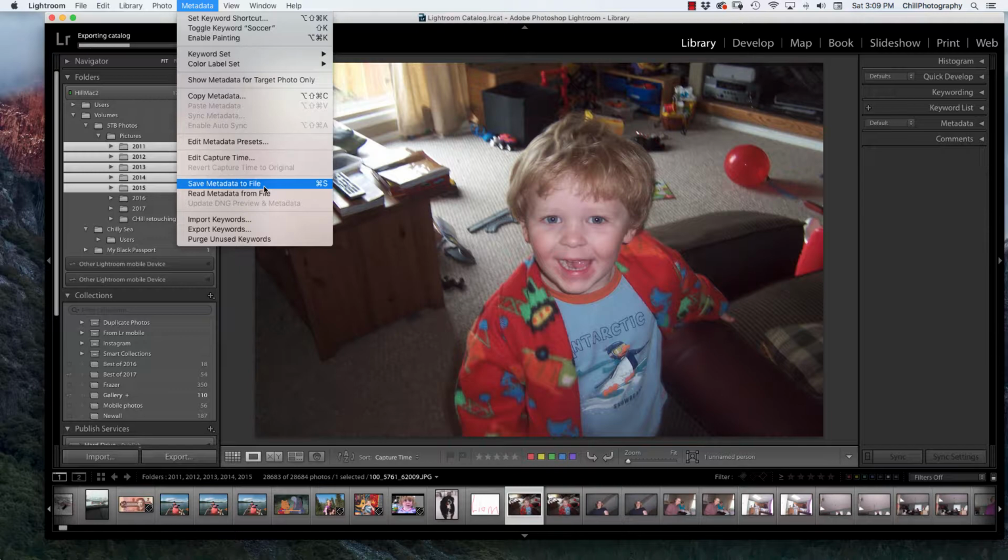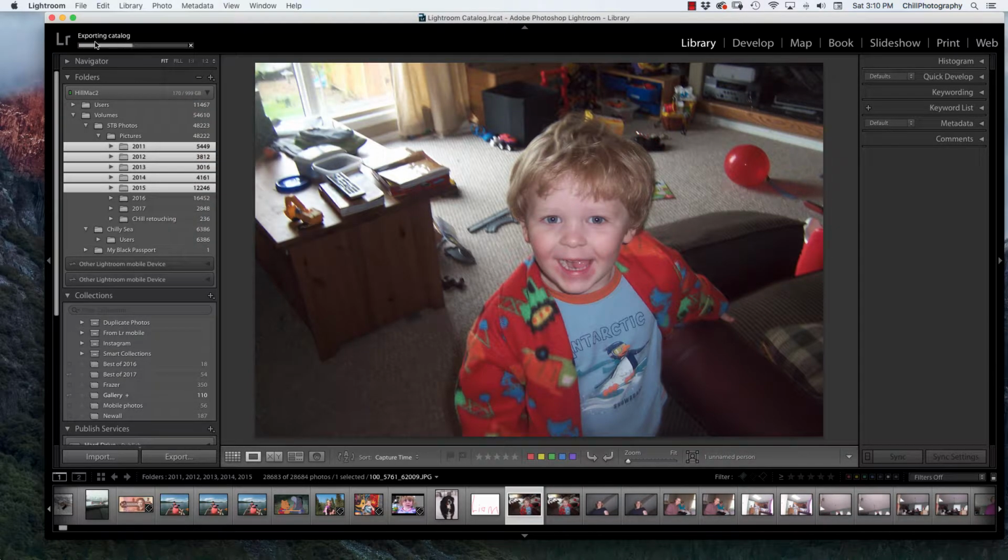If you want to use your files in other programs, saving to the metadata will mean that other programs that can read metadata will pull that information back up. And if you're using file types like TIFF, DNG, JPEG, the save to metadata actually saves within the same file. It will only create the sidecar file if your images are in RAW format, so CR2s, Nikon's NEF, Sony's ARW. I can never remember that one. It will create a sidecar file showing your edits. And you want to make sure that those files always stay together.